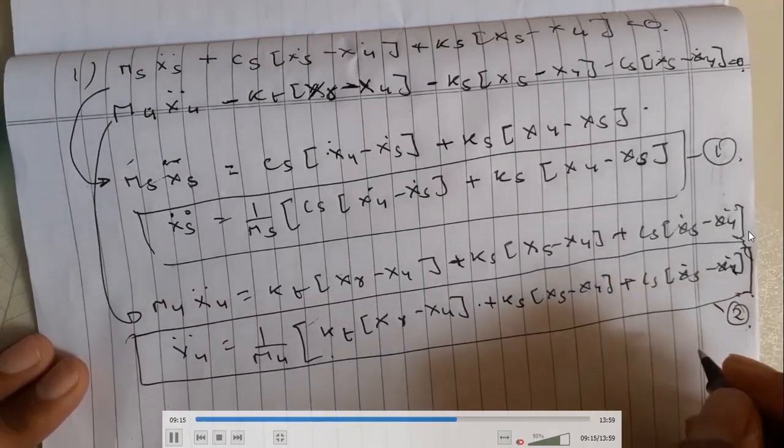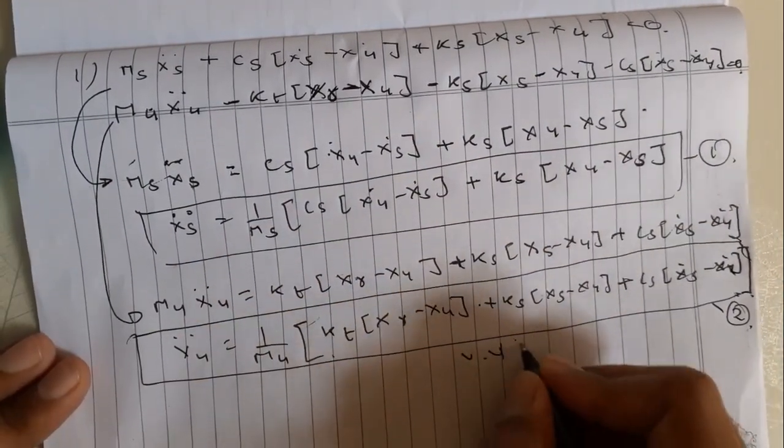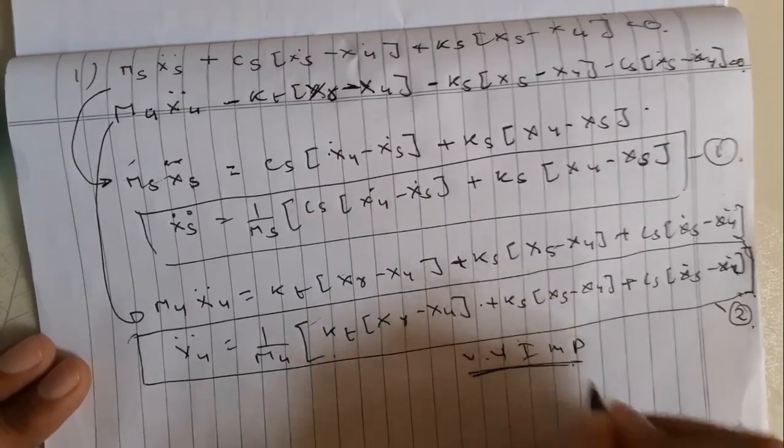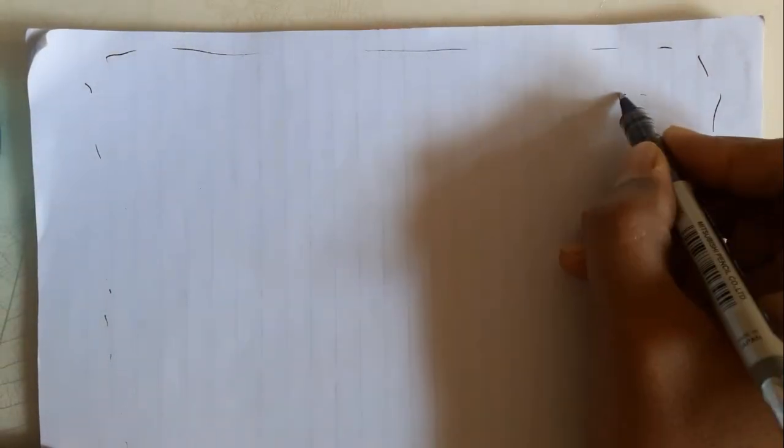So now we got these two equations. It's a very important equation. Now what we will do is, let's suppose this is the plane of the MATLAB. Okay, this is the MATLAB model. So the basic thing is to get an input and switch it in a loop such that we get the output we need.